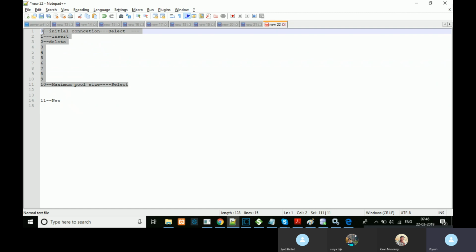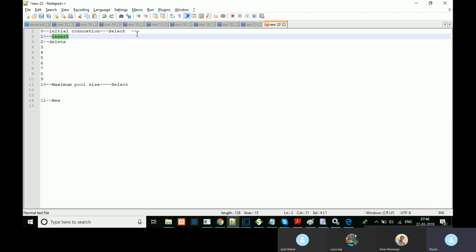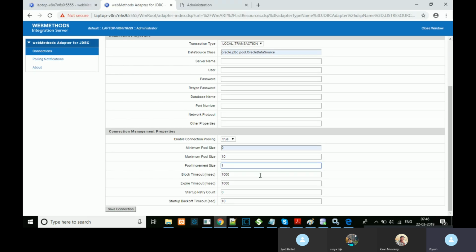If it waits 10 or 15 seconds, one of the earlier running operations might complete and its resource will be free to utilize. The second scenario is how long the integration server will wait for the existing running resources to complete. The first scenario, how long the new request has to wait, is given by the expire timeout.